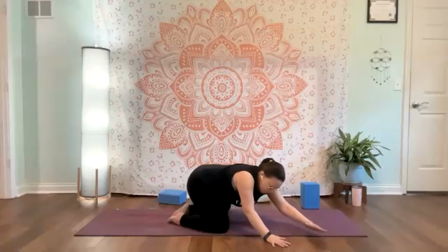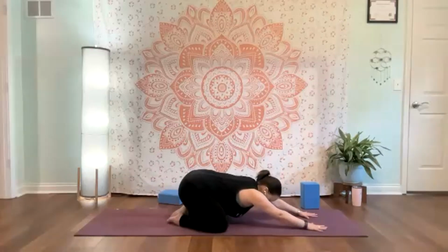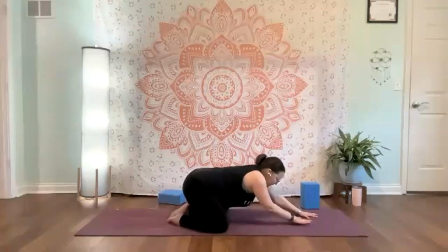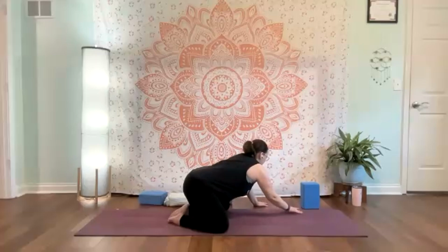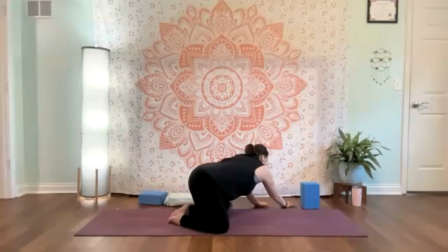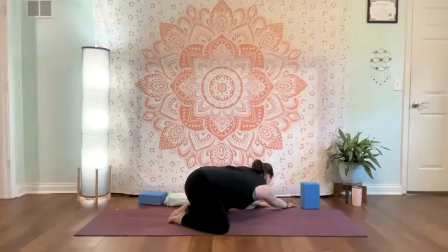When you're ready, we'll come back up. Coming back to center, half or full child pose here, just to reset the spine. And then once you're ready, good, we'll come back up. Good. I'm gonna walk my hands over to my left. I'm gonna walk the right fingertips forward. I'm gonna lift the hips, pressing into the left hand, sinking towards the right, breathing and expanding.